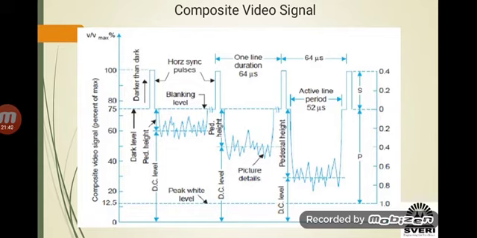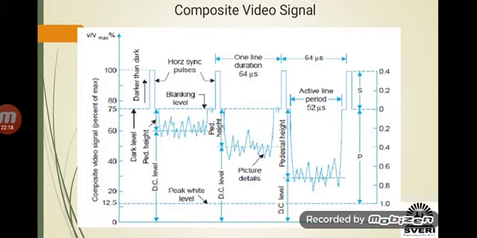Now what do you understand by synchronization? When the beam moves from the left side and reaches the right side, the beam needs to be directed so that it starts scanning the next line, so it should move to the left side again and start scanning the next line. In order to inform this at the receiving end, like at the sender end, we know that the beam has traveled a certain distance. During that distance it has captured a certain video signal, and that video signal will have a variety of values depending upon the intensity of the light.